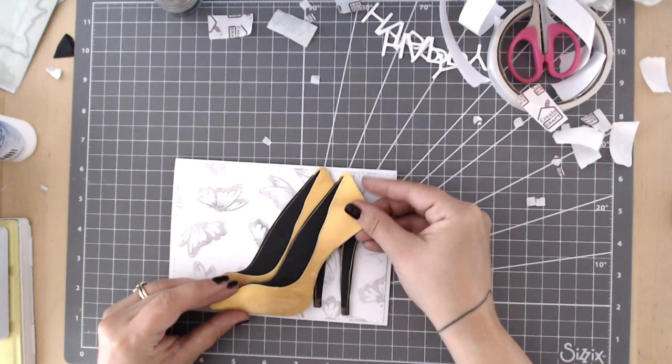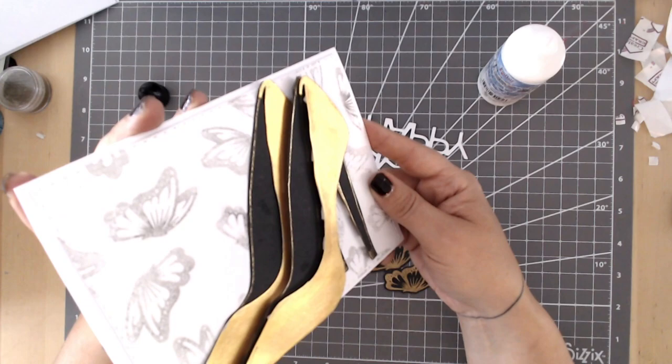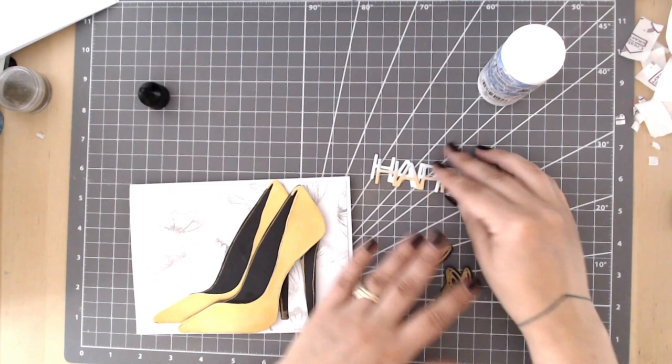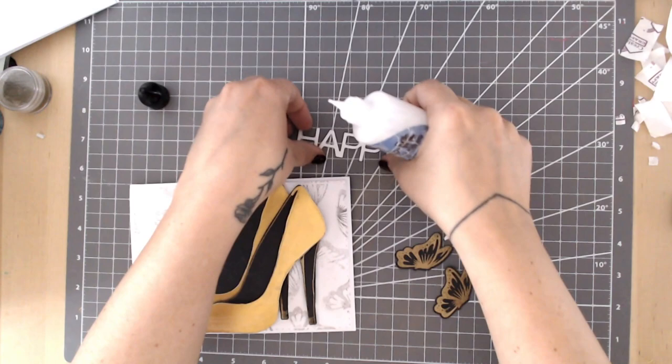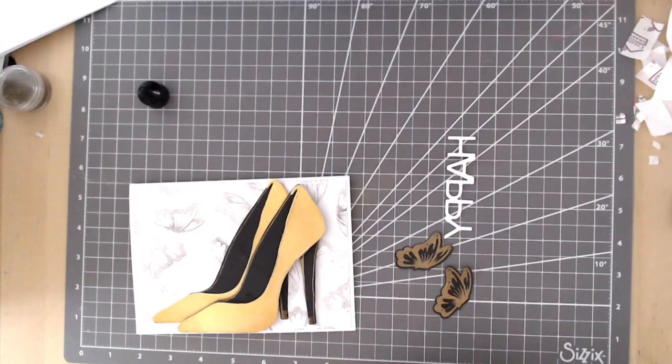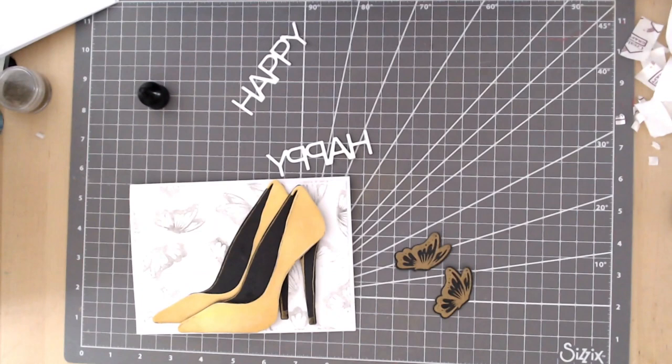It's really easy to position those on — they allow you to overlap each other and give that real leather gold look. Now just a couple of things to add: a sentiment with some blue and gold metallic watercolour on it, from the waste of another project. I'm going to wet glue it onto a cut piece of white card — just tiny tiny dots to hold them together. I like to build two, three, or four layers of a die-cut sentiment to give it almost a chipboard embellished look, with a bit of texture and dimension.